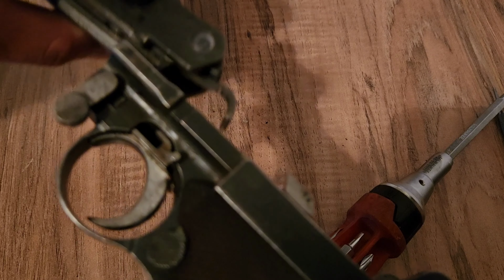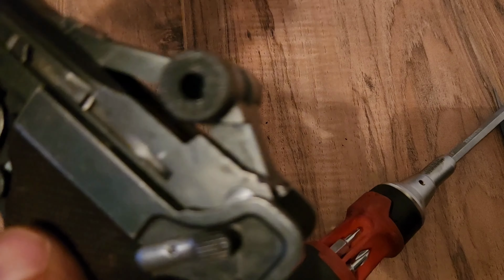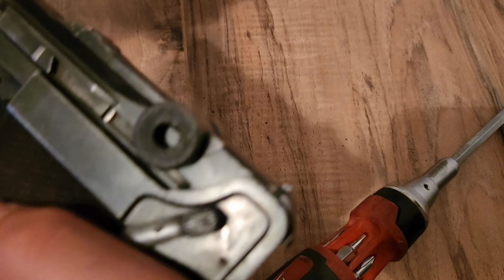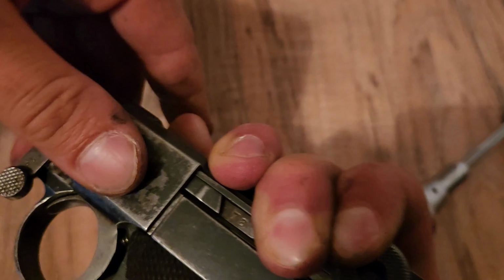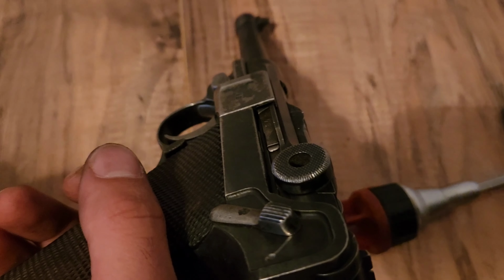And the rest, again, make sure your safety's down, but the rest is super easy. Put that magazine in there for easier time. Oh, forgot the most important thing, making sure that spring lines up. Got a little bit ahead of myself. Alright. Put this plate back on. And there we go. Like I said, I don't think I've taken this thing apart in quite a few years, and I was able to get pretty darn far with it for it being a very complicated pistol.